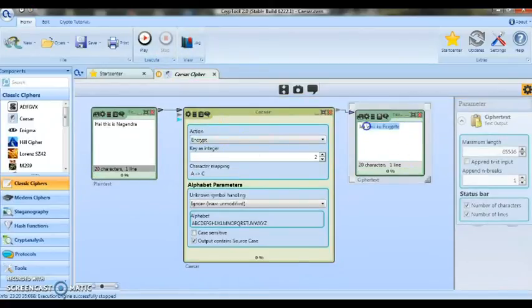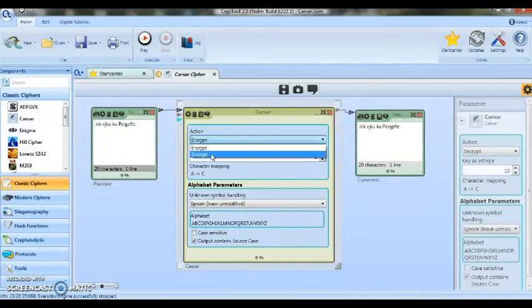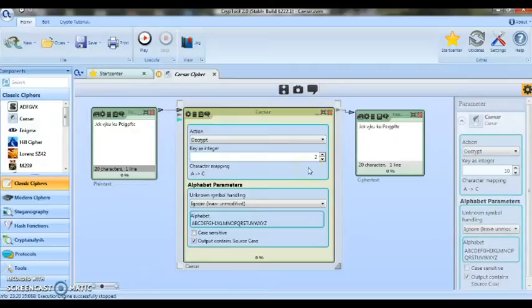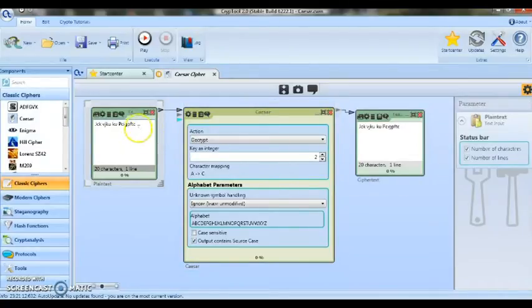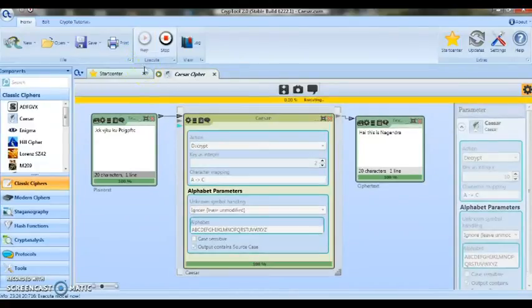Now I will copy the ciphertext or the encrypted message, and I will give it as input to decrypt it. I will paste the encrypted message here, then I will select the action as decryption. I have to give the same key as the integer, because what we have given for encryption is to be decrypted using the same key. Now I will decrypt this message using the decrypt action. Now I will run the program.